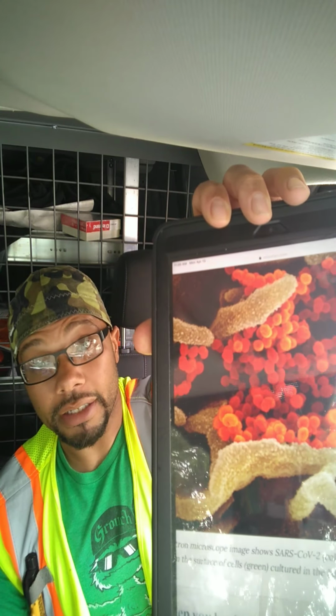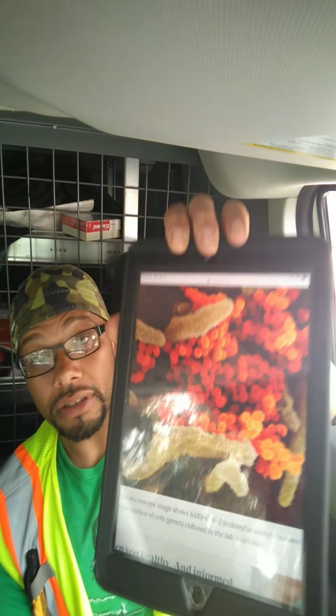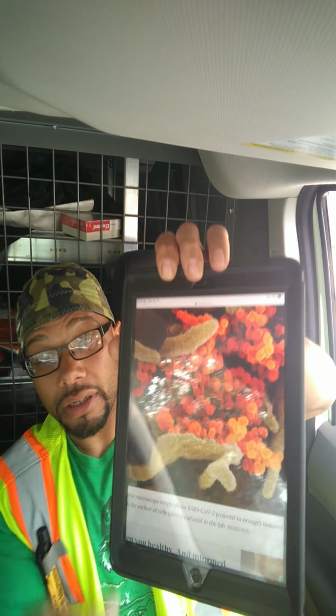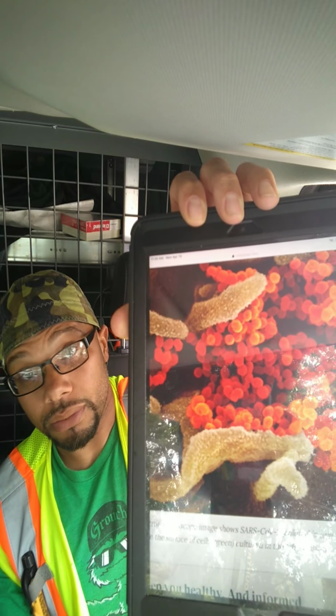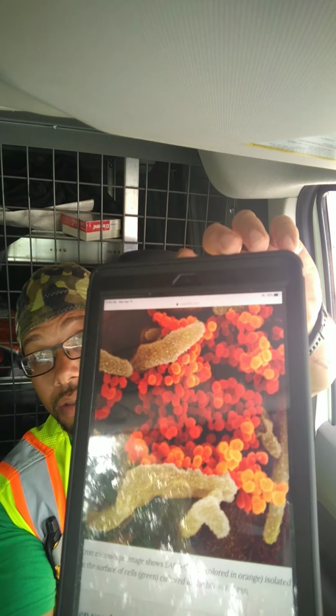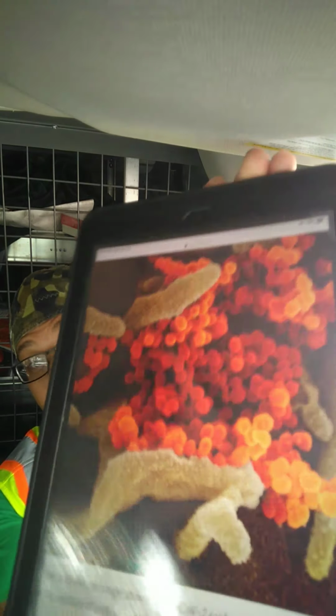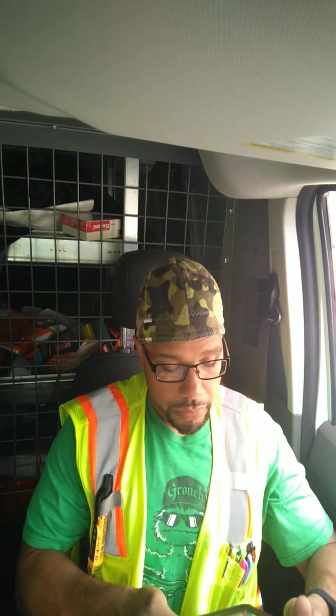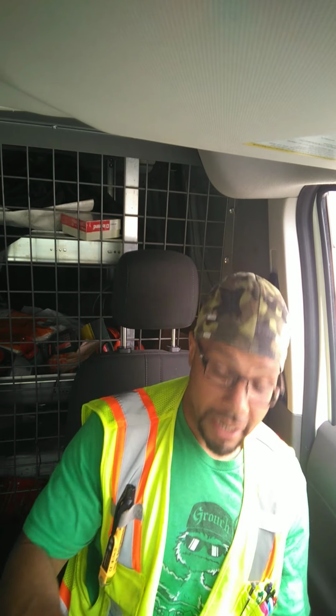I have yet to find an image, a real image. Now this is colorized, but a real image of viruses entering a cell. I have yet to find it. If anybody can find it, please put it in the comment section. I don't think I'm right about everything. I don't think I know everything. But if you can find it, let me know. Those are just two examples. I'm not going to go through every single one. I saw plenty of pictures of viruses exiting a cell, emerging from a cell, never going into one. All right? I'm just saying, YouTube. Just saying, I'm not making any assertions here.